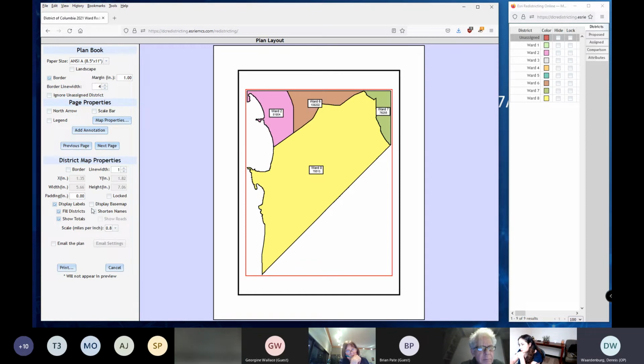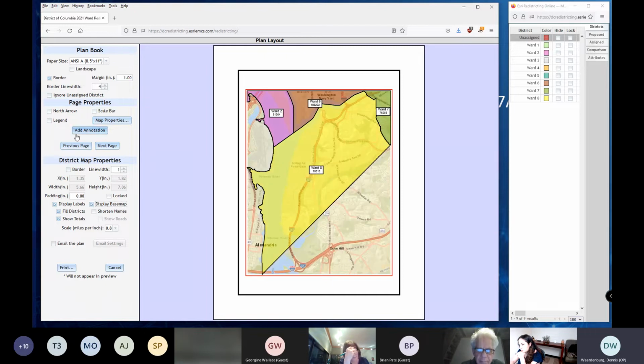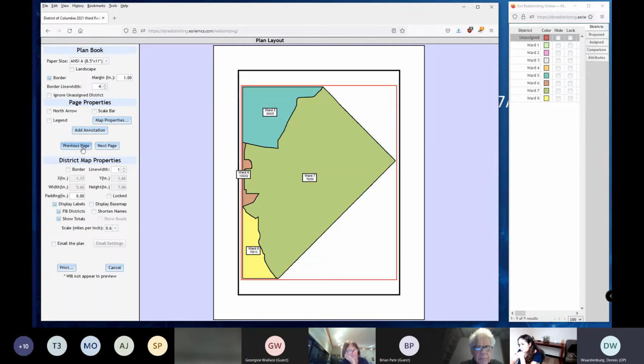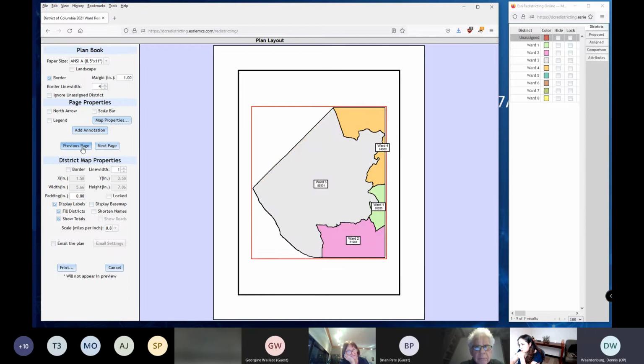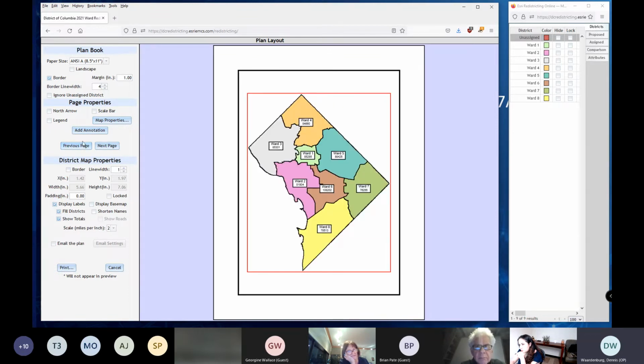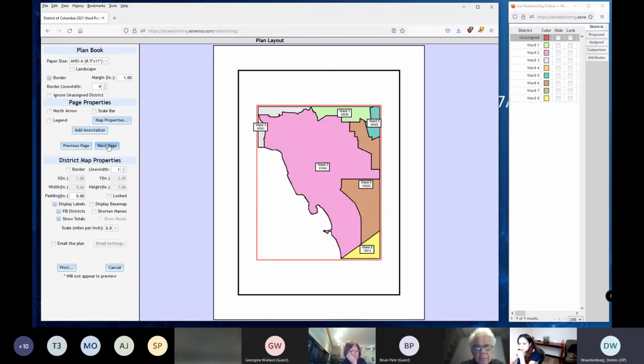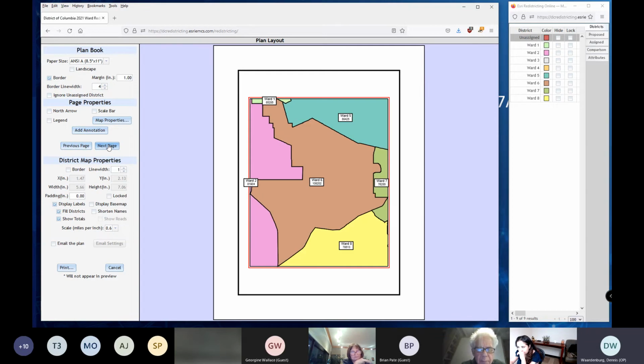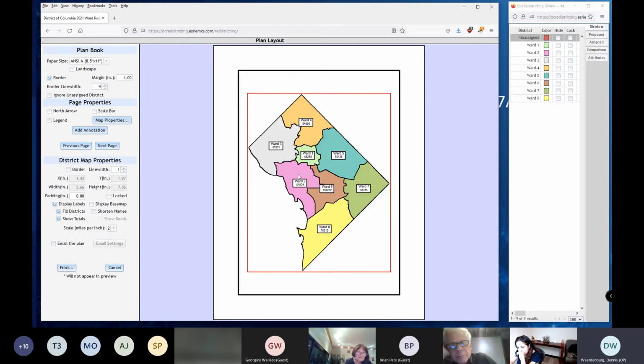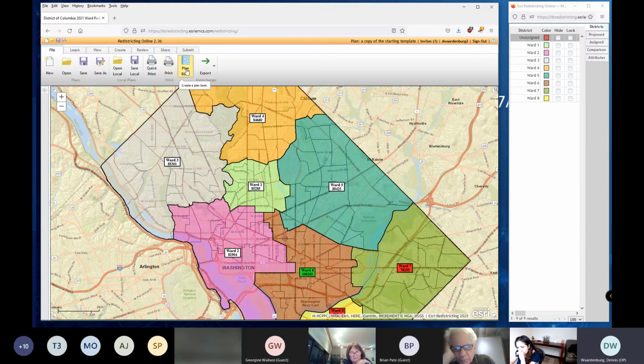Unfortunately, you can't set a configuration and have it apply to all the pages. You do have to go to each page and make those changes for each one, which when we're talking about 40 pages can add up to a lot. But it can be handy to have a single map page for each of the SMDs as well as the overall plan showing all of them at once. So that is the Plan Book option to get at that choice.